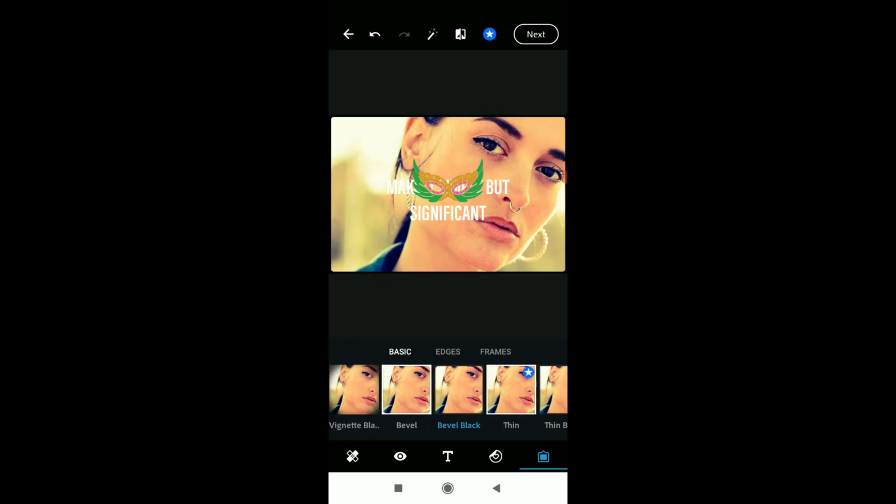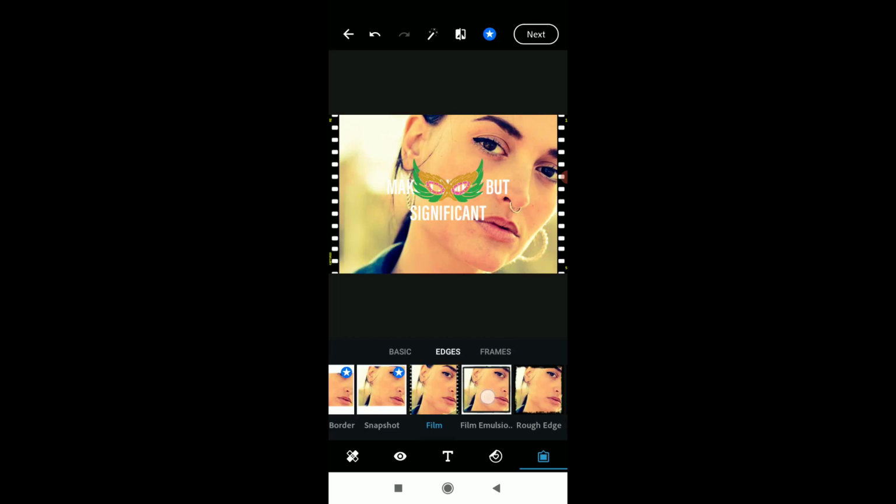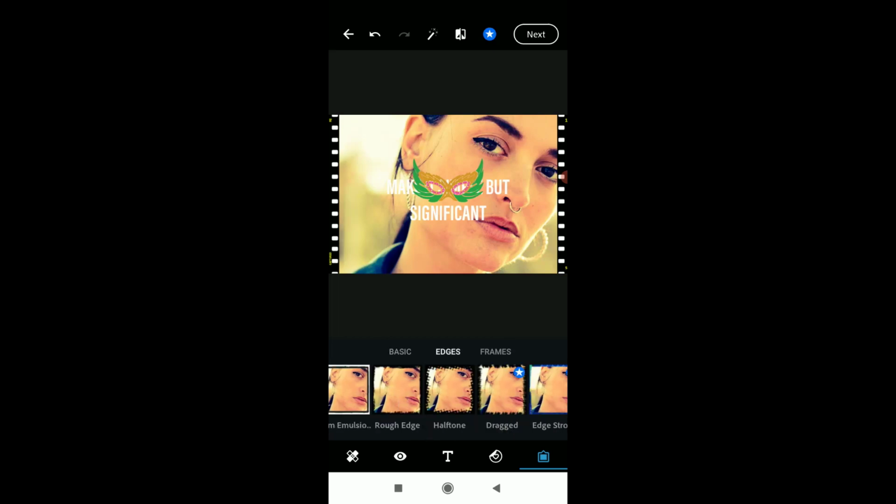You can decide to put shape, give the edges some kind of effects. You can even decide to put your picture in a frame, wooden frame, whatever frame you desire. So this application is not something you can just learn in under 10 minutes by yourself.